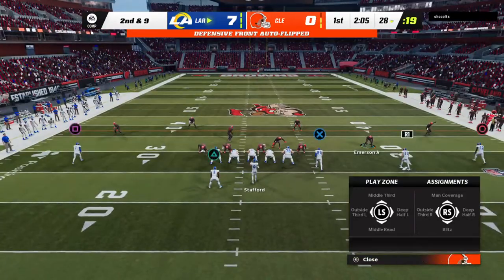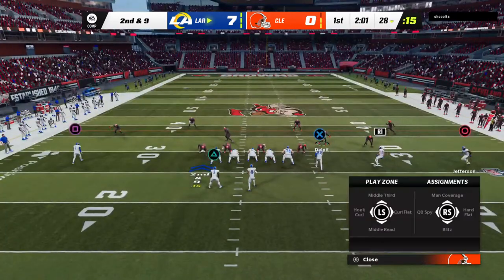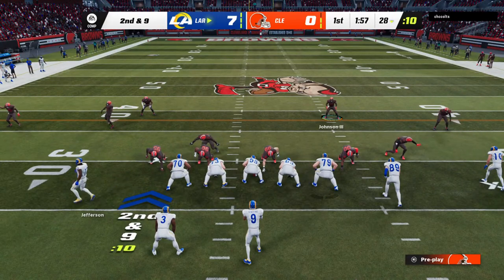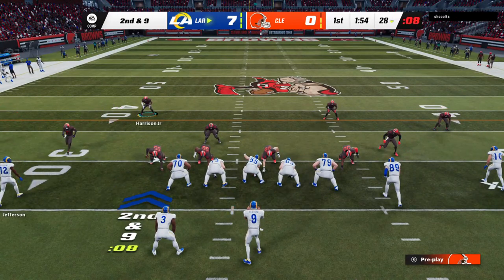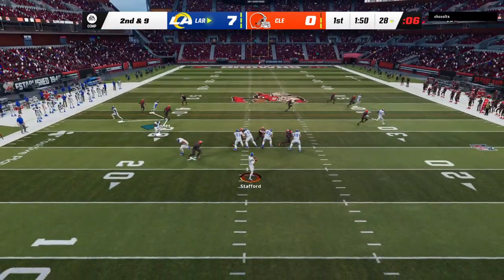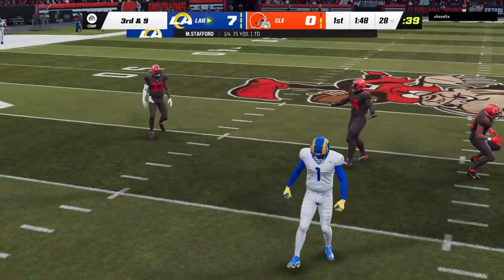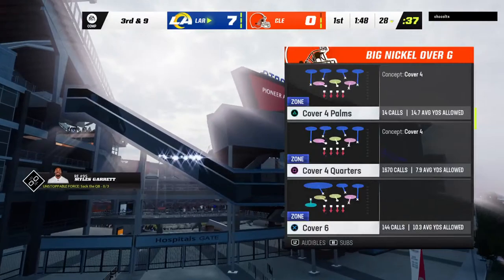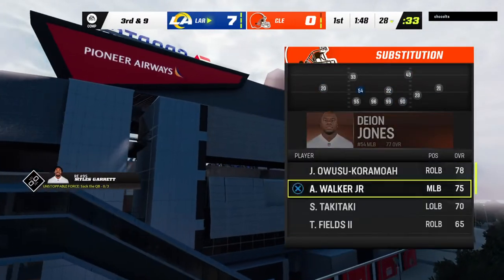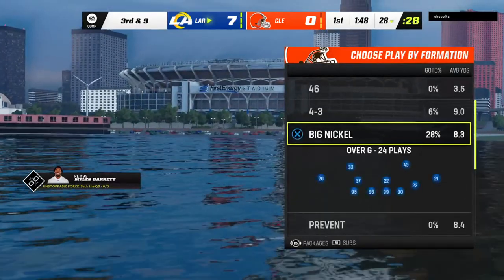Second and 9. They'll send a receiver in motion left. On second and 9, Stafford. And that is knocked away in the middle of the field and incomplete. Textbook coverage right there. Played the ball, never lost sight of where it was headed, and stayed in perfect position to make a play on it. Able to keep the receiver and the quarterback in his sight lines.